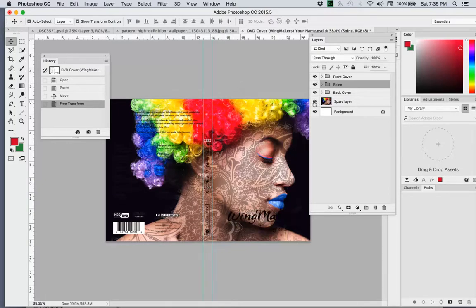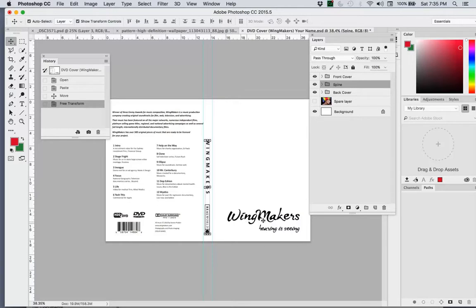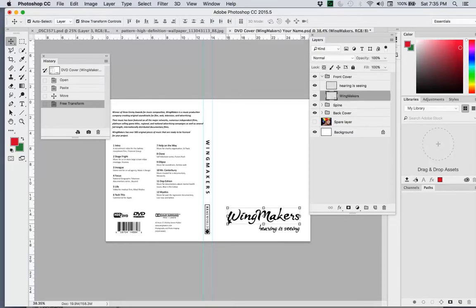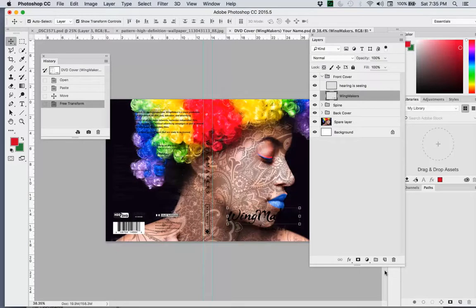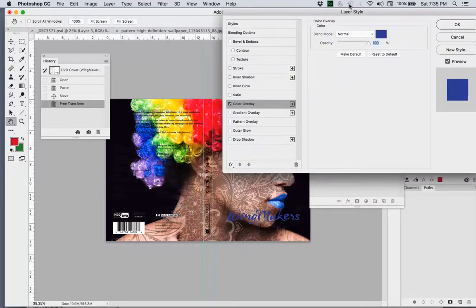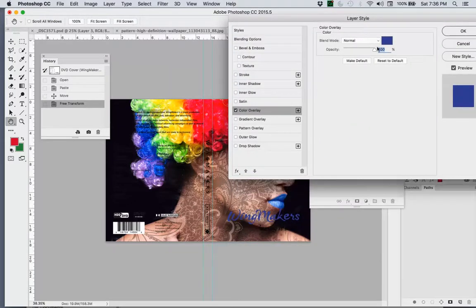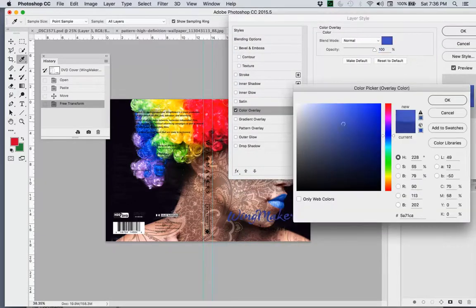So what I want to do, I'm just going to hide this, is try and get all these text pieces here to change colours. So if I use my select with the move tool, that's what we're looking at. Looks like the font, it's not a font, it's an image. Let's put that on. So what I'm going to do is pick a colour. FX, outer colour overlay. Let's move that aside. Oh, it's already blue.